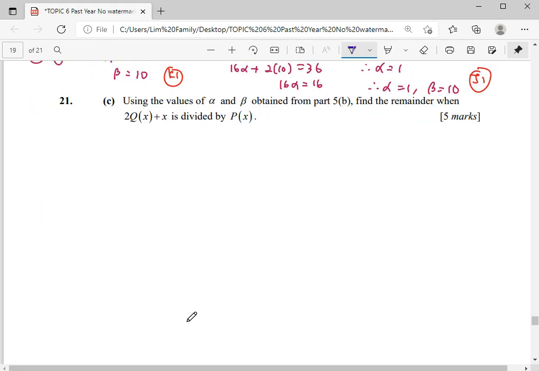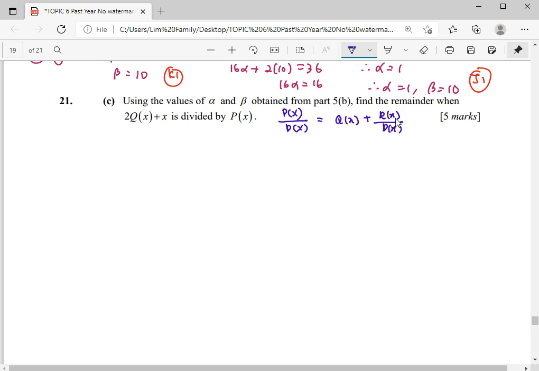So we can see this one, 6.21c. That's about the 6.1 concept. What's your 6.1 concept? It means we have to know our writing of division. When a polynomial is divided by your divisor, it equals quotient plus remainder over the divisor. So this is our writing concept in long division.